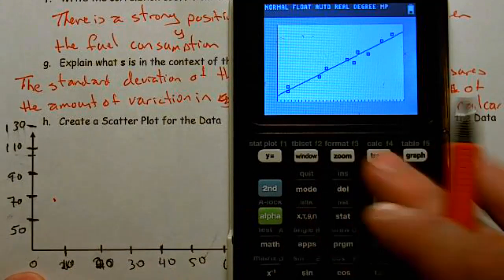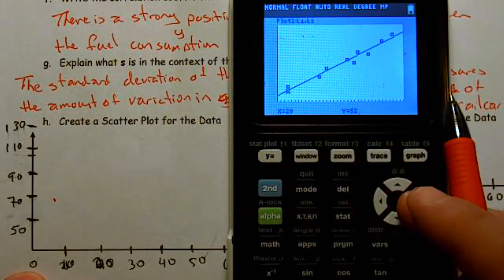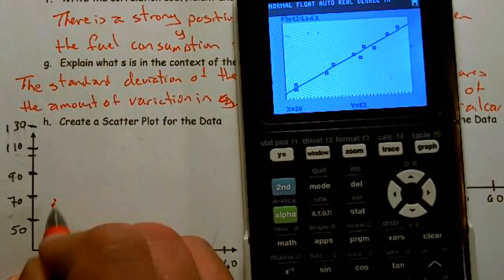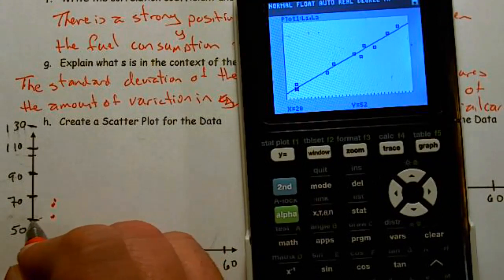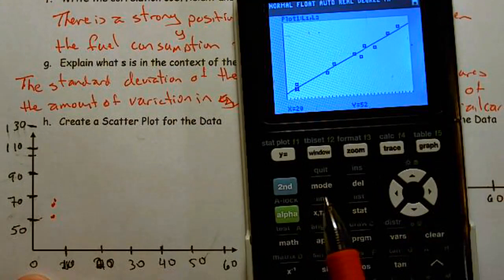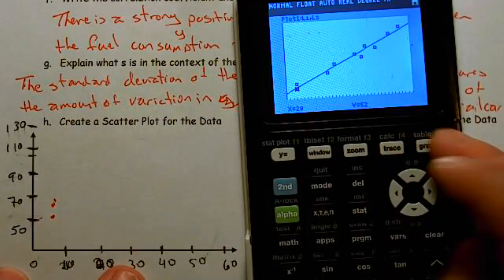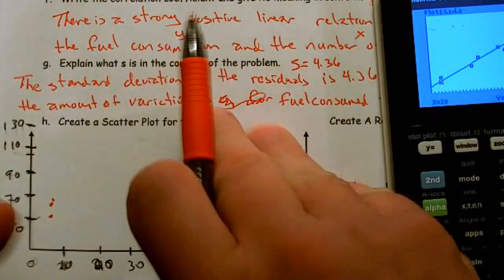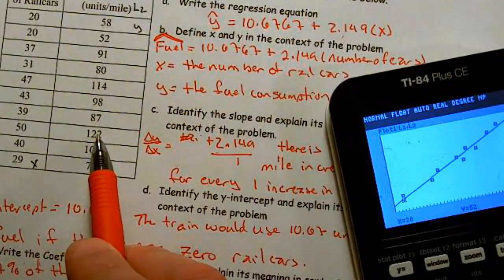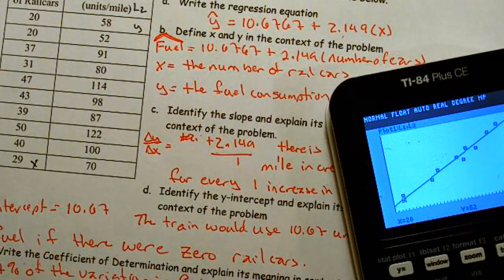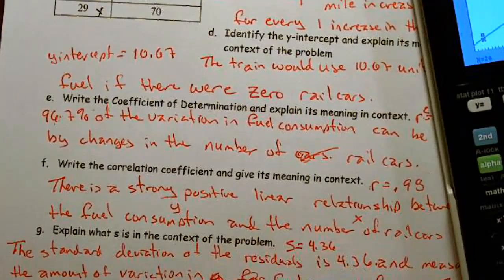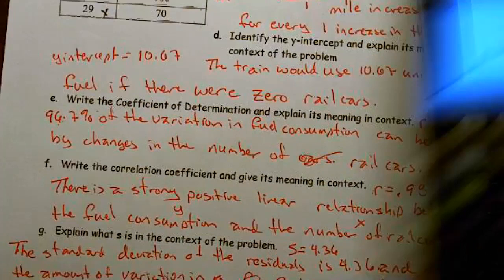So go back to that trace. That's at 58. And the next one is at 52. So both of these are, this is here, this is here. So my line is coming like this. And I notice I didn't go all the way down. And then I end up with going all the way up. When I look at my data, I go 50, that's 122, and that's the highest one. So at 50, I have one up here. And so I'm going to end up with a line, according to this, that looks something, well, that's not very good, but something like that. And I'm just going to go ahead and fill in those points using my trace feature.